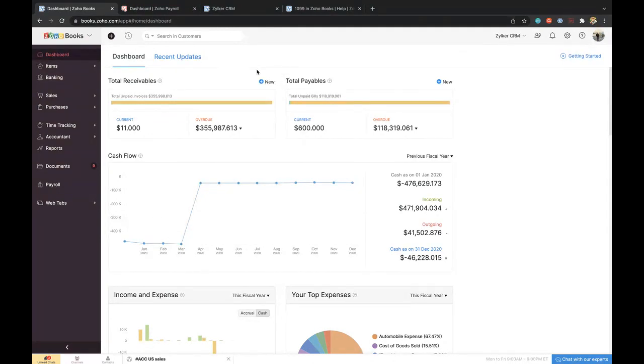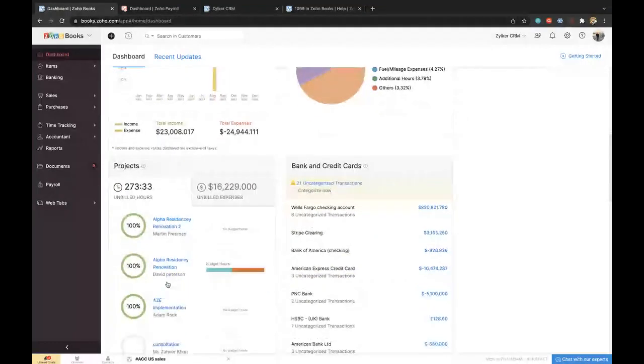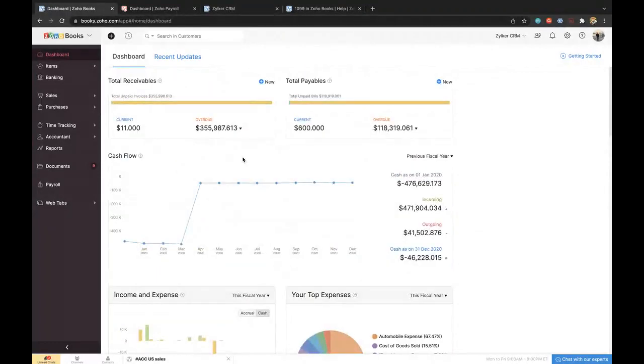Now, for those of you who are completely new to the application, this is the dashboard, and it's a screen that welcomes you when you log in to the product. There's a whole lot of information available at your fingertips: receivables, payables, everything with a direct link to the reports. If you'd like to see a detailed analysis of your receivables with a split up of aging details, that's available right away. And there's more information: your expenses, your income, projects that you're handling. All of these are available in the dashboard itself.